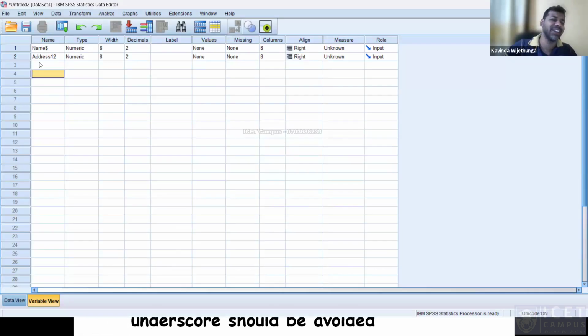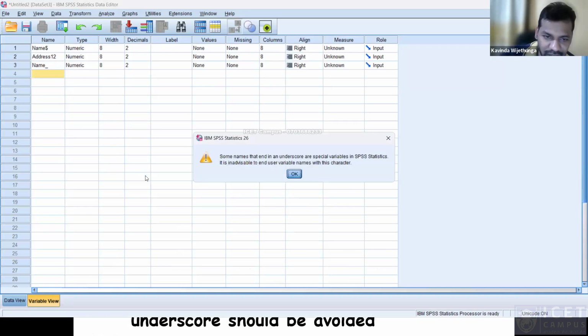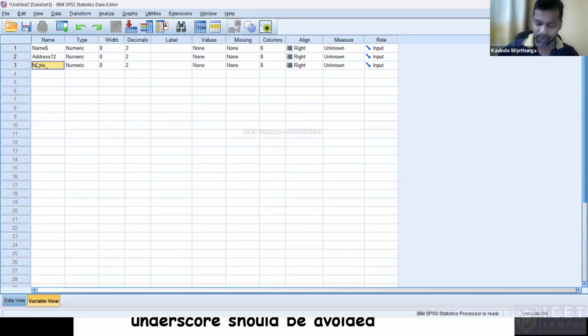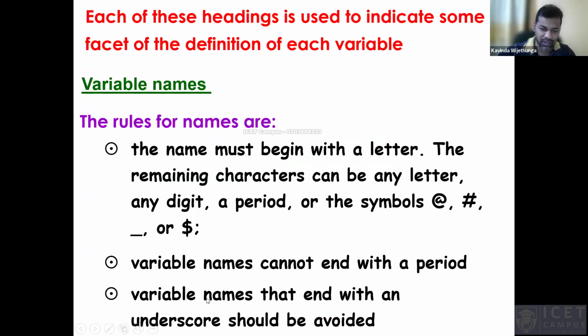You see name underscore: we can use it here, but it should be avoided, because some names ending in underscores are special variables in statistics. It is inadvisable for users to name variables with this character. So we can end with an underscore, but that should be avoided. Okay.